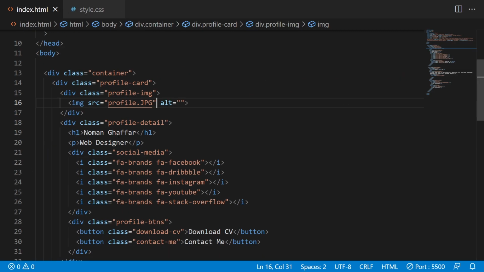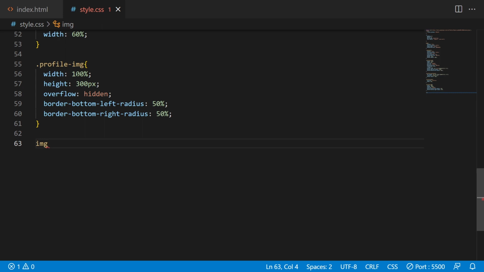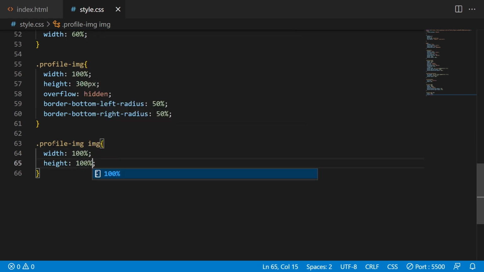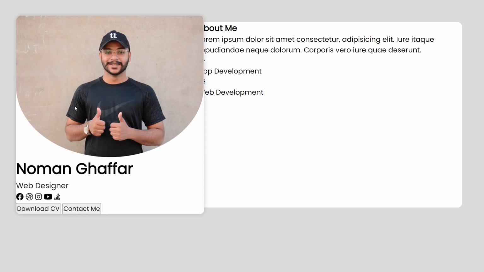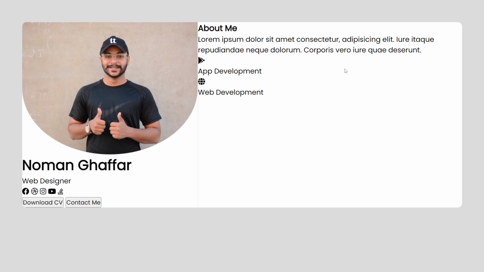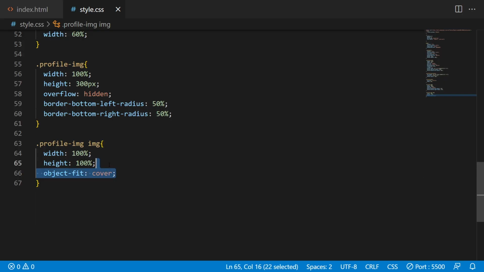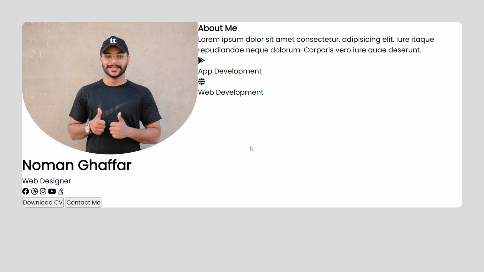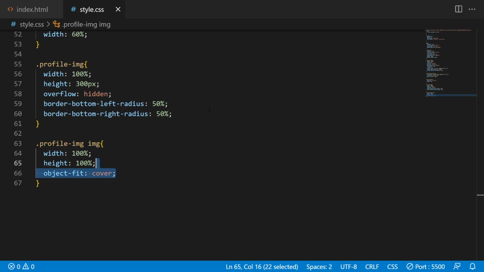So first of all we have to copy this image element, paste this here, and before this copy this and paste this here and type width 100%, height 100%, and object fit cover. So now you can see that our image is looking good. Basically the object fit property will fit your image within its container in a responsive way. You can also use the object fit property if you are using a background video, because it helps us to put the image and the video to make responsive and fit in with the available container in a smart way.